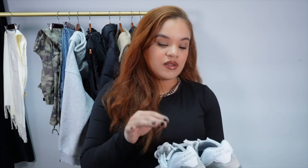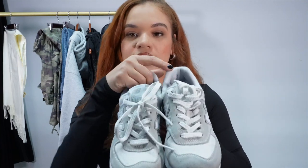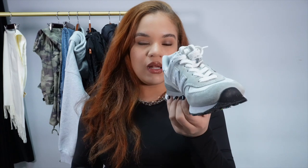I've been wearing these sneakers so much they're about to walk away from me. These are the New Balance 574s. I just love these — dad-looking shoe, kind of worn, beautiful taupe-y gray color. Honestly you could wear these with anything. Whenever I've been wanting a sneaker lately, I've been reaching for these because of how comfortable, practical, and functional they are.